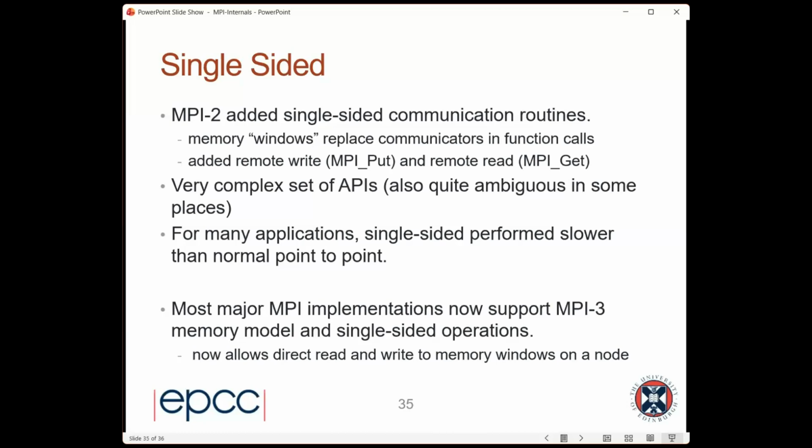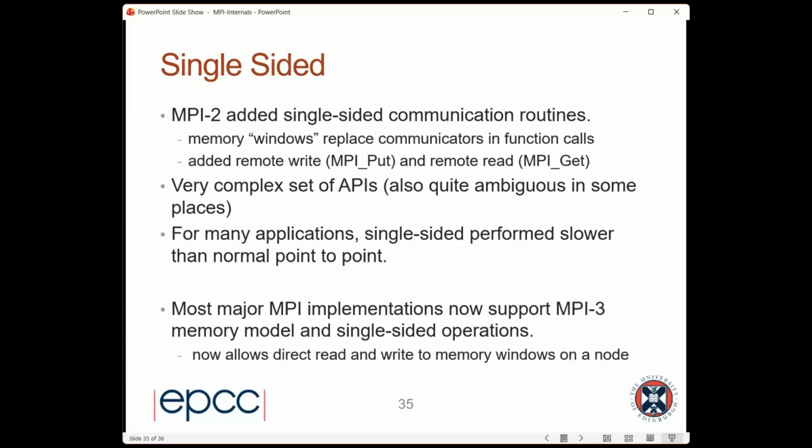However, what we are going to talk about at the end of the day is MPI-3. MPI extended this in MPI-3, so this is saying I can directly read and write to another processor's memory who's on a different node. That turns out not to be particularly useful. However, you might think to yourself, if two processors are on the same node, why can't they directly read and write to each other's memory, as I could do in OpenMP? Well, MPI-3 extended this single-sided communication to allow you to directly read and write to another process's memory on the same node. And I think that is useful for both performance and memory reasons.